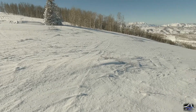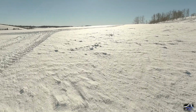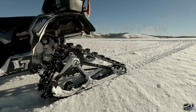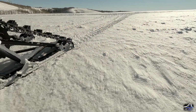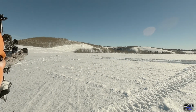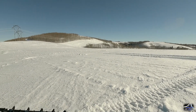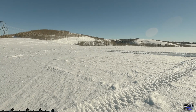I got one from Super ATV that locks in both axles, so it's 4-wheel drive, and commenced to tear the front end down and take the front differential out. And when I took the front drive shaft off, the bearings were dry, and they would grab going forward, but they would slip in reverse. Apparently snow had gotten there over the years, and there's no grease fittings, and all the grease had gone, and it was metal to metal. But I had 6,400 miles on the machine, so I guess that wasn't too bad. But now I'm going to start taking the front drive shaft off and re-greasing it every fall.